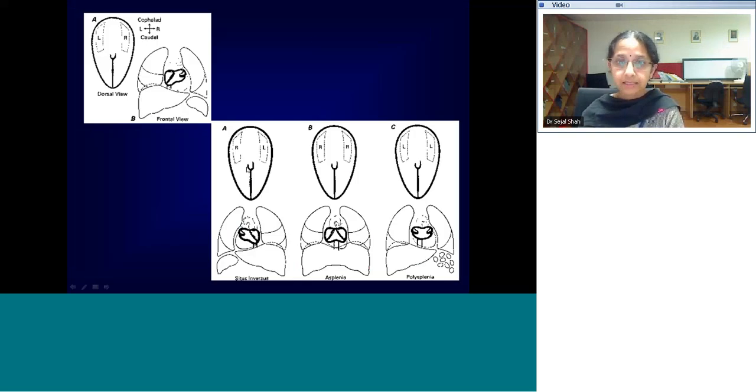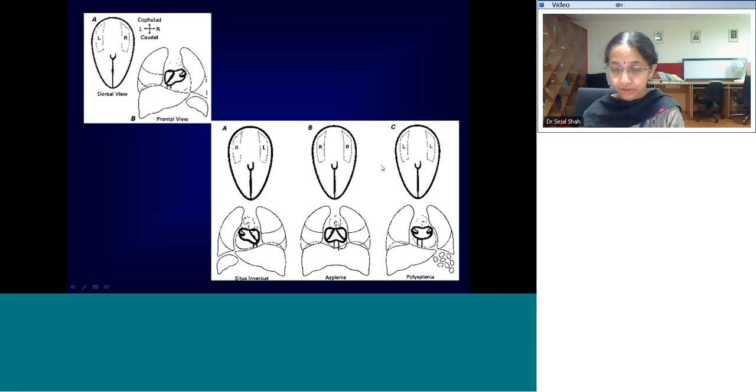So this is how we can see that the situs of the atrium and the situs of the viscera both most of the times go hand in hand, and if it is inversus, the RA comes to lie on the left of the LA, and if it's ambiguous, then either both the sides receive the right-sided cardiogenic cells or both the sides receive left-sided cardiogenic cells.